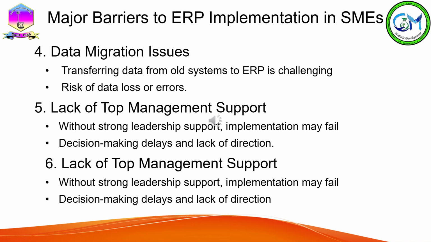The next barrier is data migration issues. Transferring data from the old system to the new ERP is very challenging. Data loss may happen, which is a risk to the organization. And the lack of top management support. Without strong leadership support, implementation may fail, with decision making delays and a lack of direction.